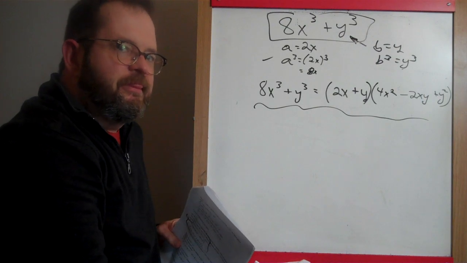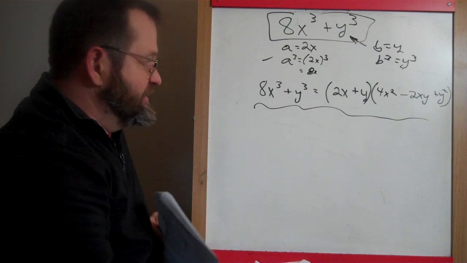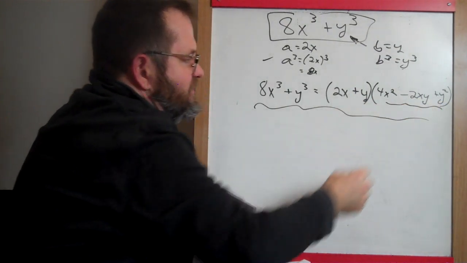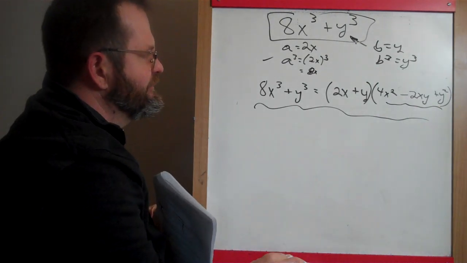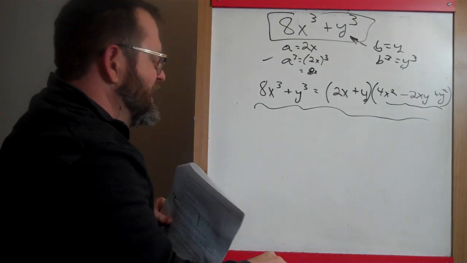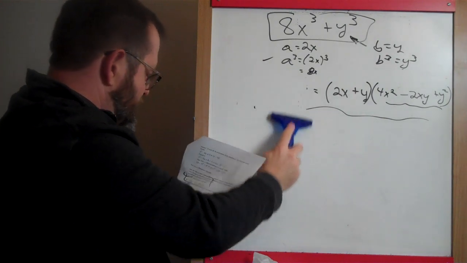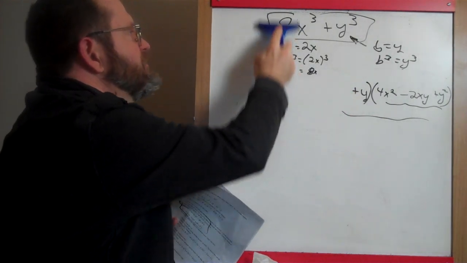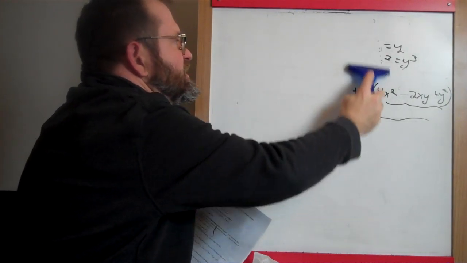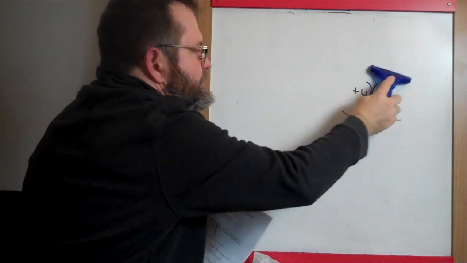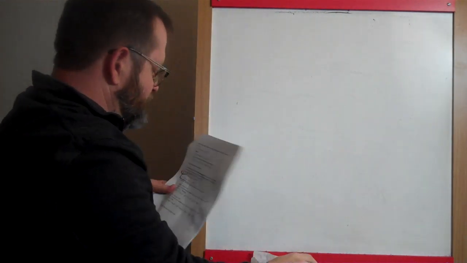That's really cool. And that's all the farther you have to take these things. Yes, once in a blue moon, this thing can actually be factored too, although that doesn't happen very often. Most of the time, that's the end of the road for that. I do want to show you the last problem on this handout because it kind of combines a bunch of the techniques that we have learned today into one big ugly problem.